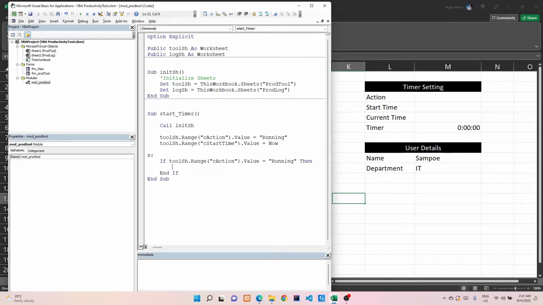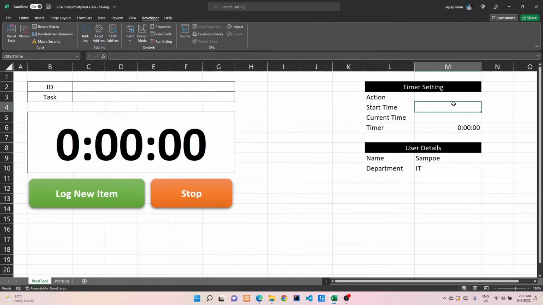So we'll say tool sh dot range c current time dot value is equal to now.